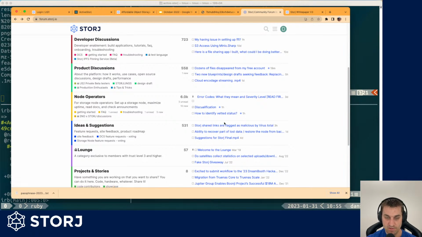The TrueNAS users are the perfect model for this, because they have those devices where they store their videos, their files, but then they have that unutilized space. So they're also interested in being storage node operators themselves.